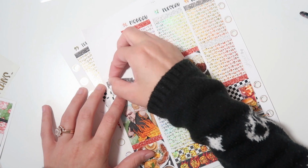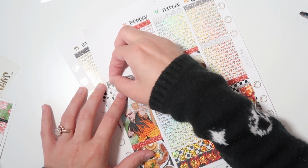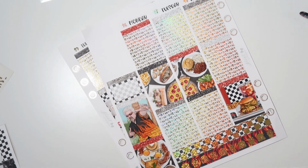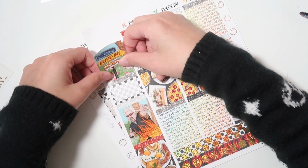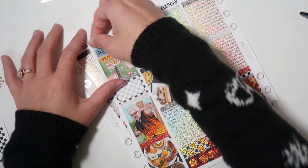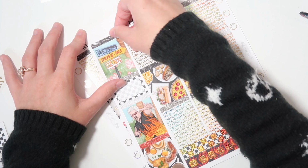Literally love this art. This is some of my favorite art ever. I'm obsessed with Guy Fieri. I love him. I want to smooch him. He's just a little sweetie pie angel. He just seems like a nice guy. You know what I mean? He just seems like a sweetheart.